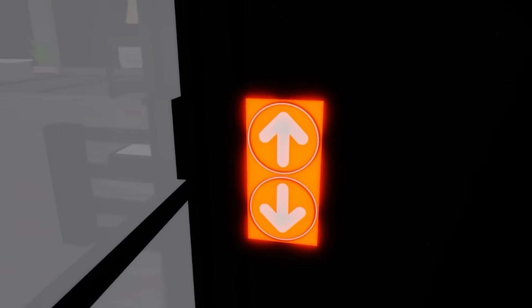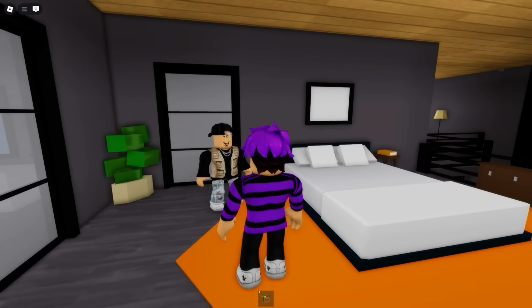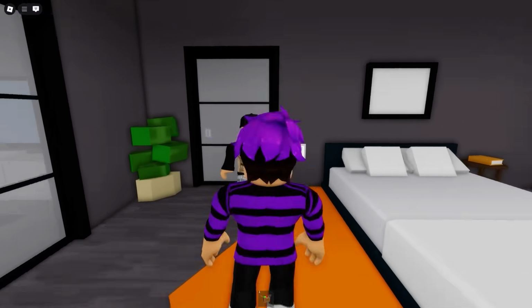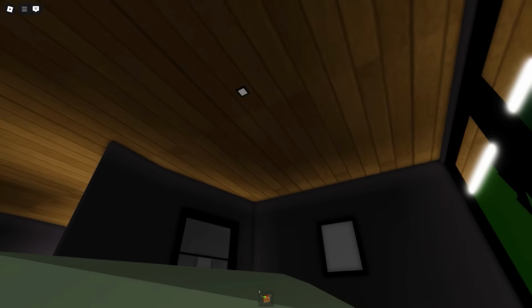So guys, I will basically have to go up here like this. But guys, apparently this is my bathroom. I really have the best room of all. But guys, my friend just arrived here, and he said, this is my room. Pick another one. Okay, guys, looks like I'll have to pick another room. So here's the thing. I'm coming back here. We have this room here and also this other one, and I'm going to pick exactly this one. But now I'm going to take this chance to sleep.